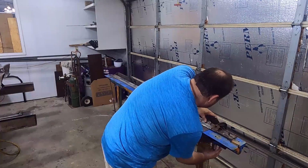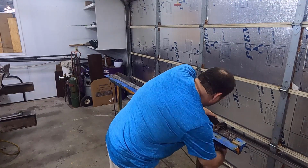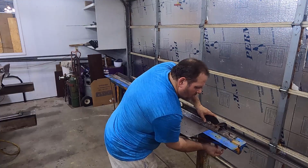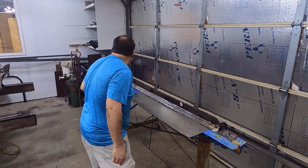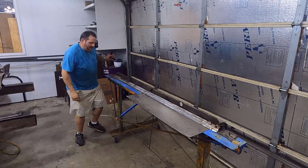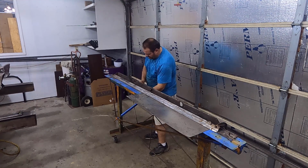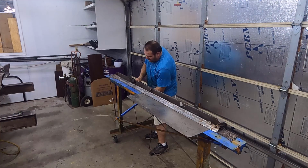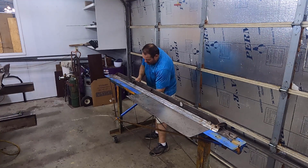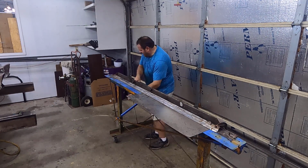I got my bender out for this one. It doesn't have to be perfect or anything, but I want a good crisp edge on it, because it's going to get beat on and banged. If you've got a rounded edge, it's going to dent easier, and if you've got a sharp edge, it'll help it hold its shape. So I'm going to tighten her down and get me a nice clean edge going there.